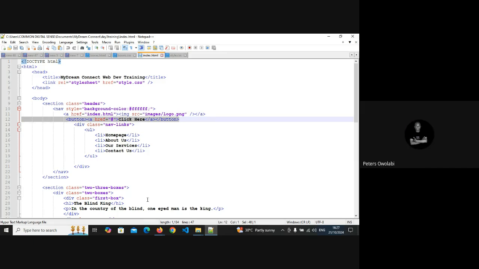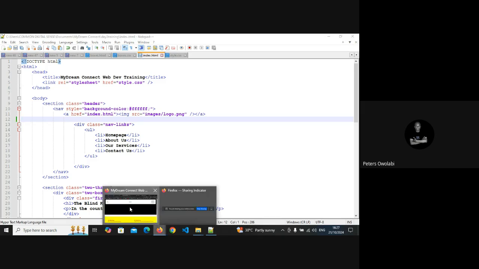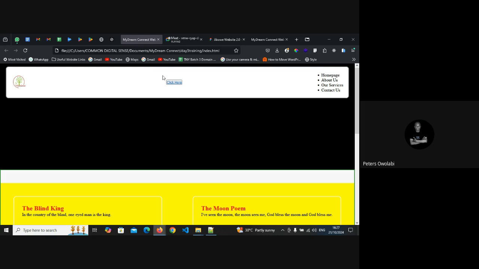All right, thank you. So I'm going to take out this button now and save my code. Let's refresh. We are taking out this button here. So it's out. Now, what I want to do is I want this menu to be side by side, laid out horizontally, instead of the way it's being listed now. Do you understand?